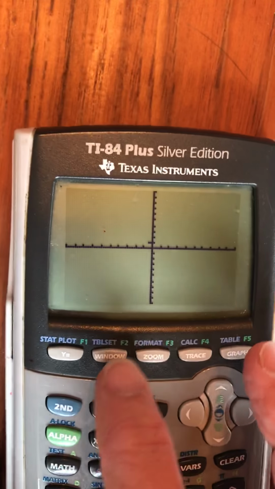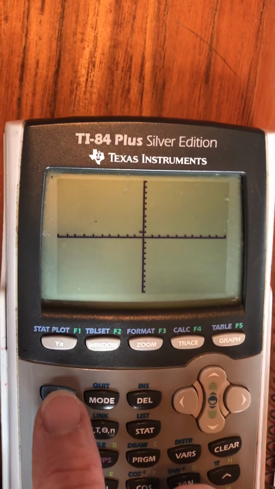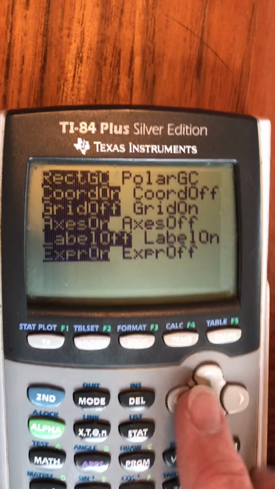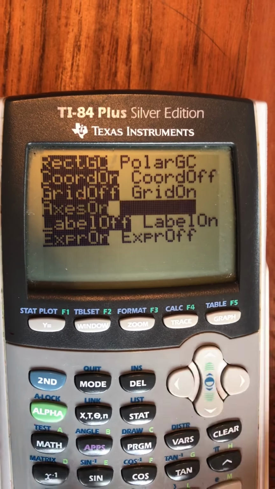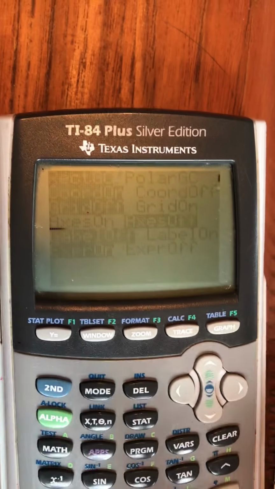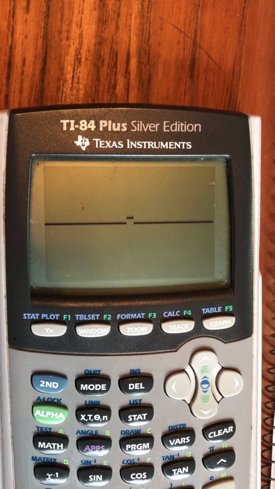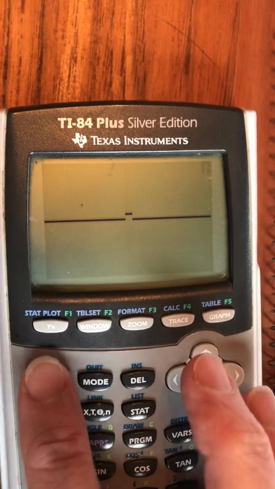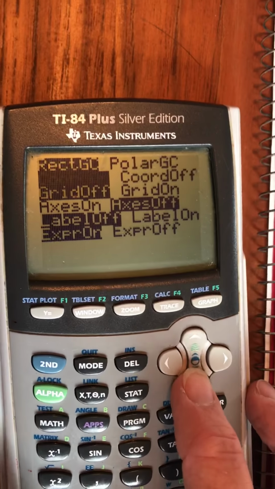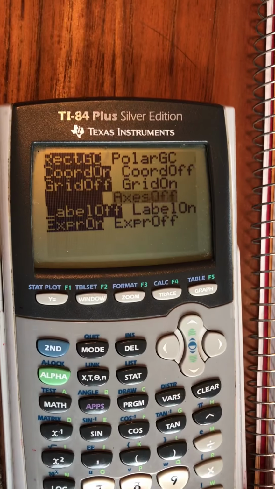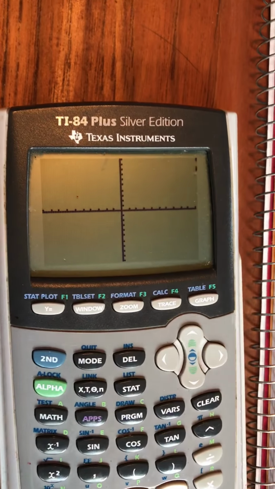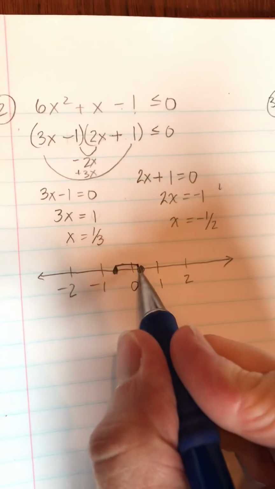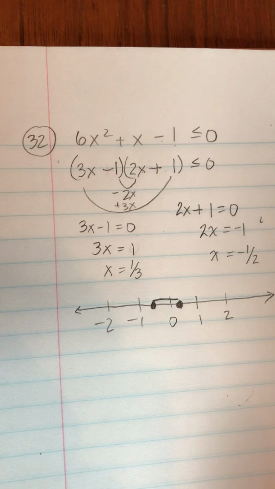If you remove your axes, or if you have a calculator that has different colors, you can see it even better. Let me show you. If I go to the format and turn off my axes and go back to graph, now you can see it's false, then it's true, then it's false. Okay, 0, then 1, then 0 again. So let me turn my axes back on. Whoops. And so that x-axis is kind of like our number line. Of course, my number line is scaled a little bit differently. I have it more spread out, but it's in between that we have this inequality is true.